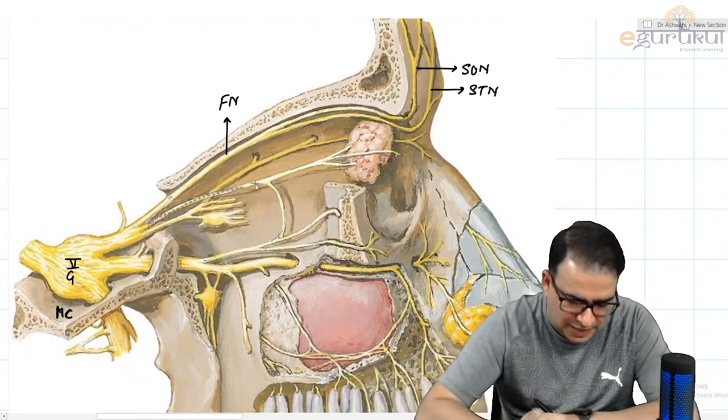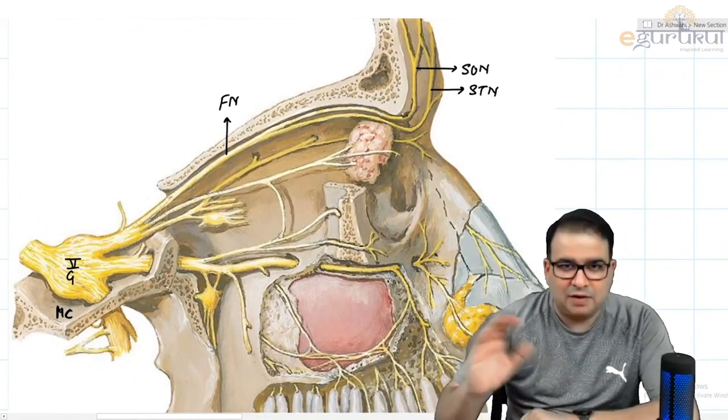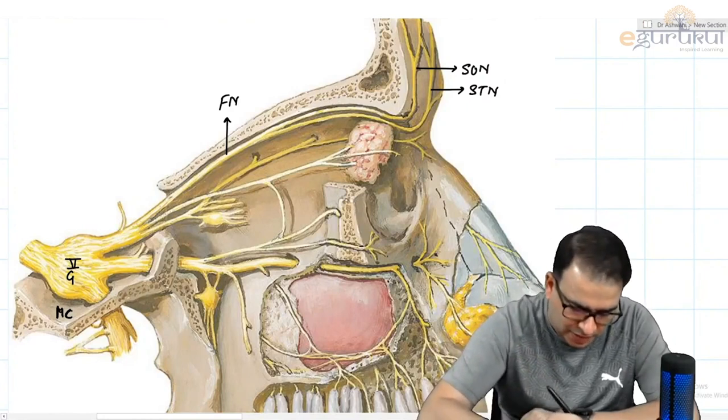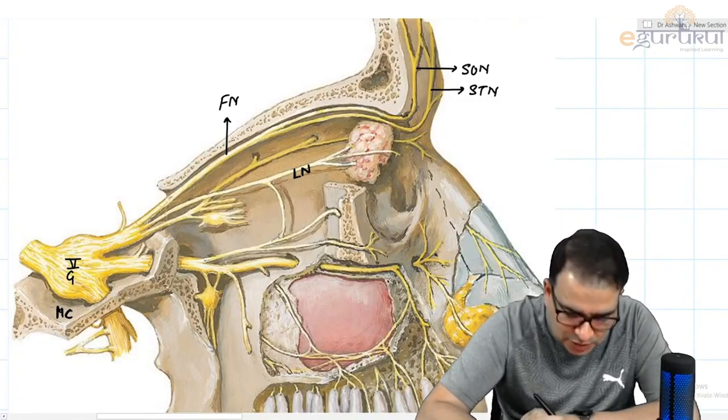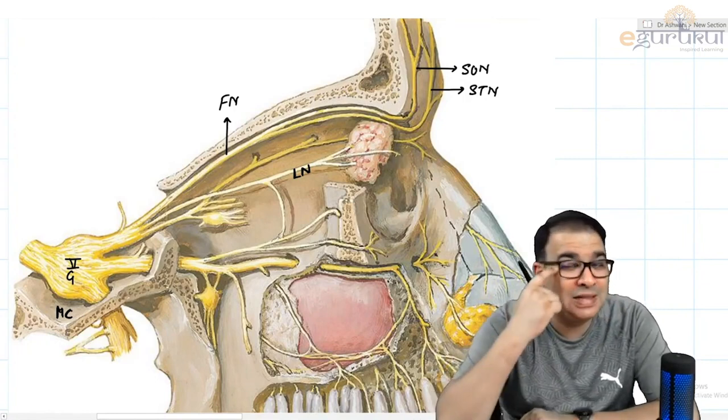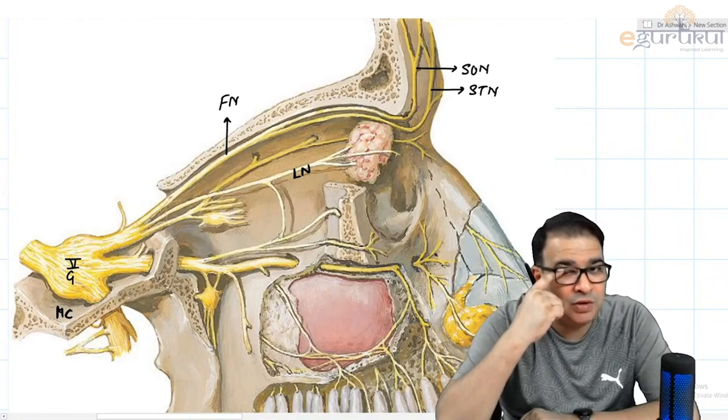Look at this. This is the lacrimal nerve, which is the nerve on the lateral wall. Let me just mark it here. That is the lacrimal nerve. And I hope you can notice that the lacrimal nerve is not only supplying the lacrimal gland. Can you see this branch coming out here? That's a branch of the lacrimal nerve, which is going to supply the skin on the lateral side of the upper eyelid.